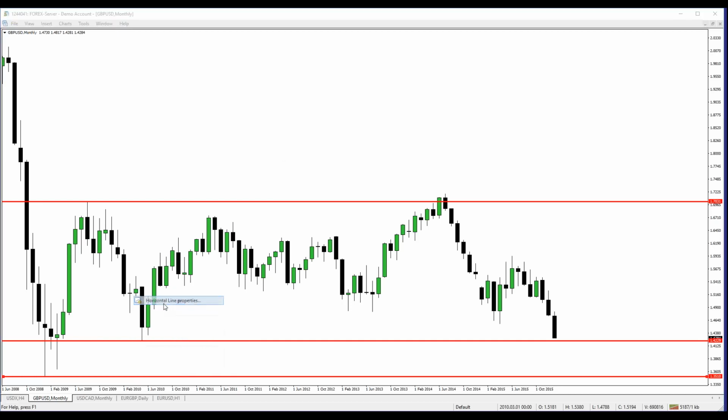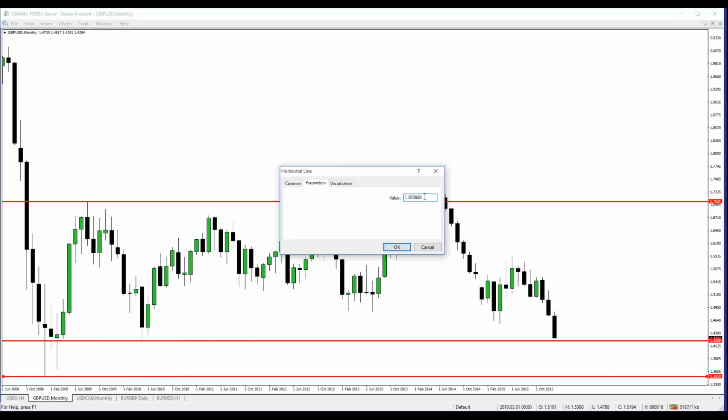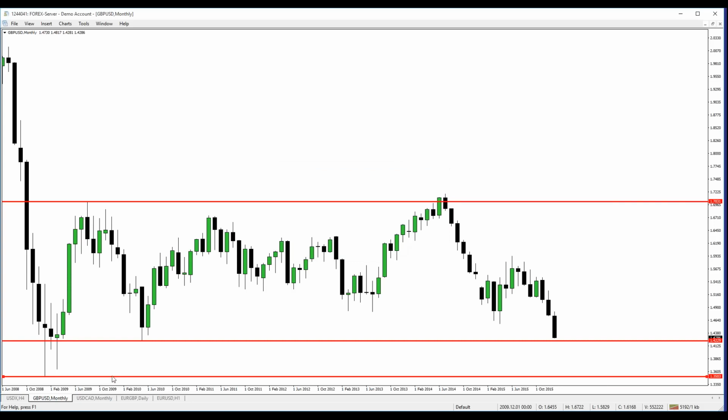So yeah, I have to set this at 135.03, at least for this feed. You'll have to do it for your own individual platforms to get your platform's price feed for that particular low. And the low I'm referring to is the January low of 2009 and the low of May 2010. Those are the two levels that I suspect that cable is gunning for.